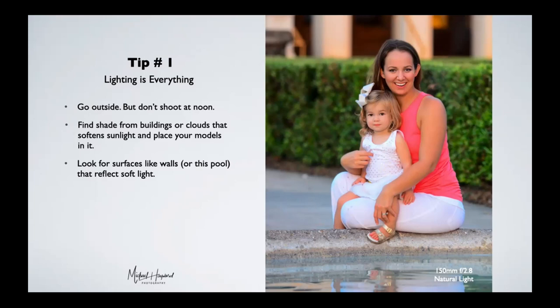If you don't recognize it, that's in St. Augustine, the Lightner Museum courtyard. There are spots there where you can catch some shade from some of the buildings and some you can't. Sometimes you can catch reflections coming off the water a little bit, or look for walls that have light actually shining on them. I'll talk about this a little bit as we go.